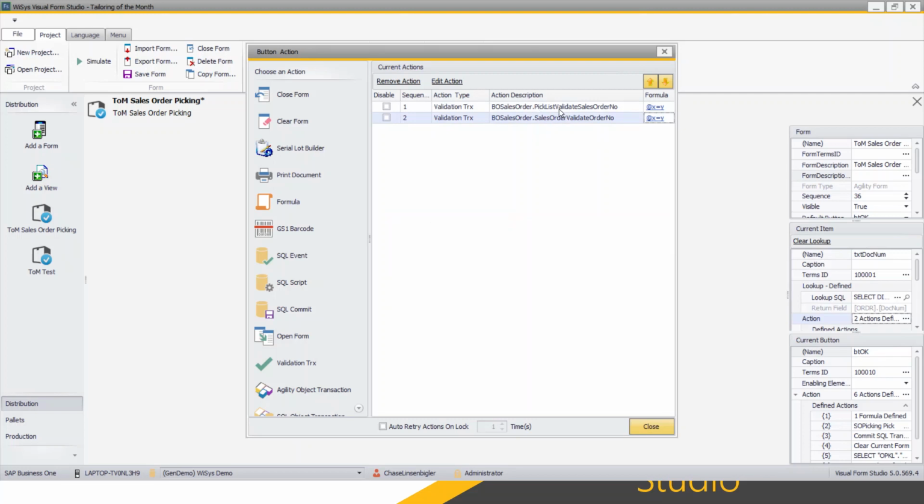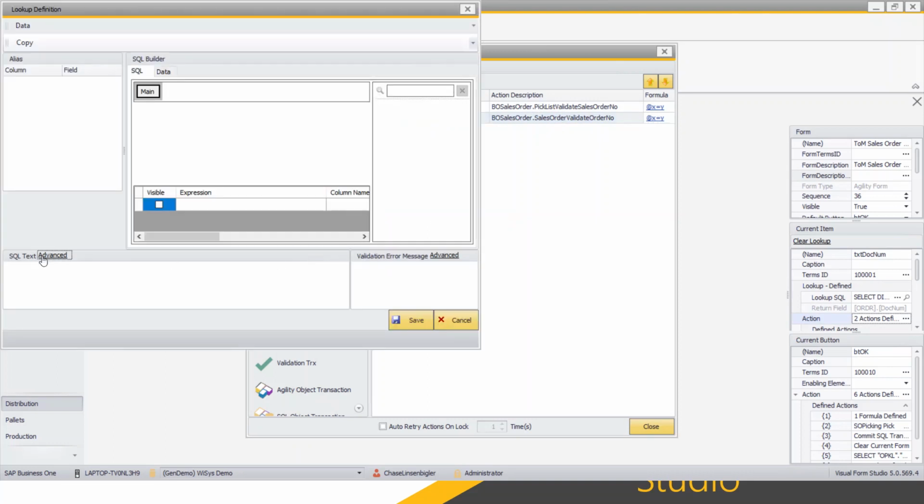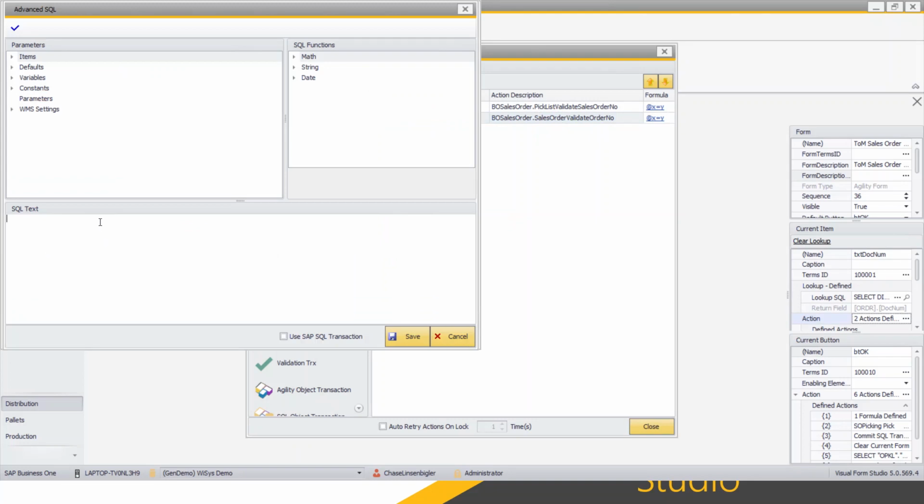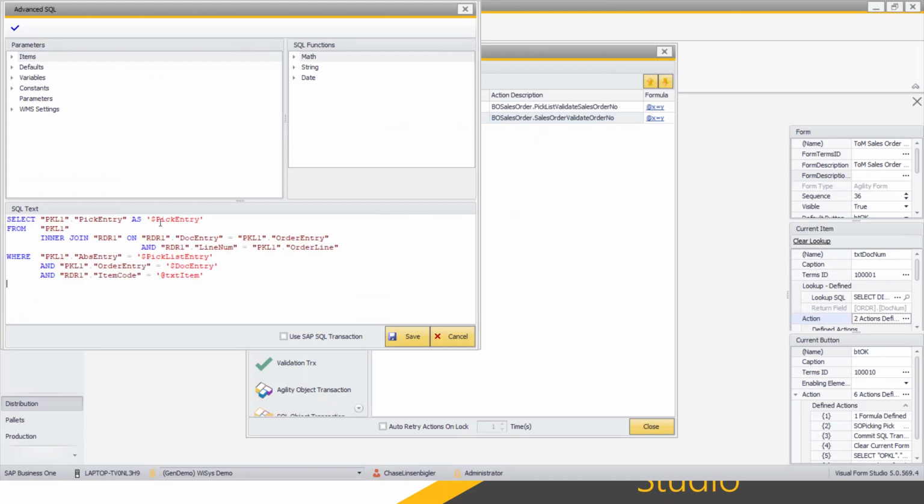So we check and see if that order is on the pick list, then we check and see if that order actually exists in SAP. Great. Now we can add a new SQL event in here to set that pick entry field that we were setting before on the item. Now we're going to set that pick entry here on the order. And again, this has to be moved to the order field, not to the pick list field because it contains information that pertains to the order selected, the pick list selected, and the item. So if it needs all three pieces of information, it has to occur on the last field to do so, which in this case is now the order field because of how we moved item to the top.